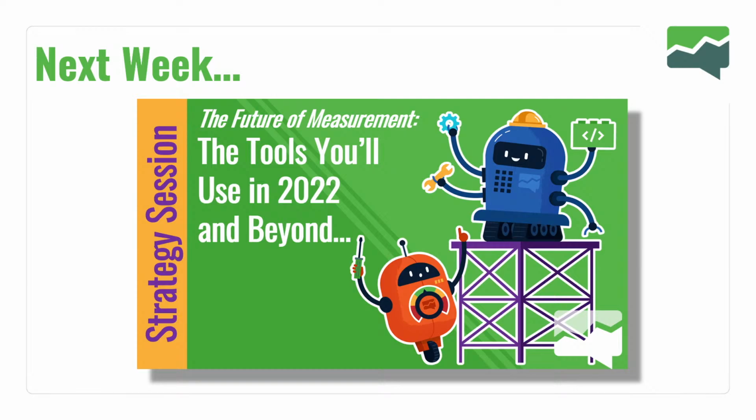All right, so next week's topic is a strategy session edition. We actually have a couple of those this month, I believe. So strategy session, we're going to talk first about the future of measurement. I figured it's a good thing to wrap up 2021 with one of these, like, coming up next in the future, here's what you're going to be using. So that's what we're going to talk about, the different tools that you'll want to start using or at least think about using in 2022. Spoiler alert, Google Analytics 4 will definitely be one of those, but perhaps in a surprising way. So you'll learn more about that on next week's workshop.